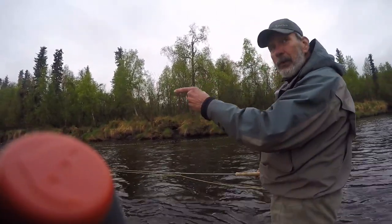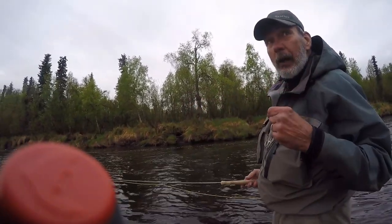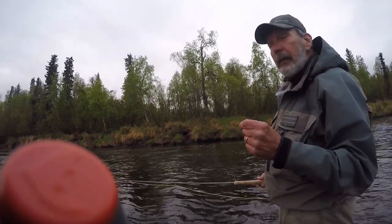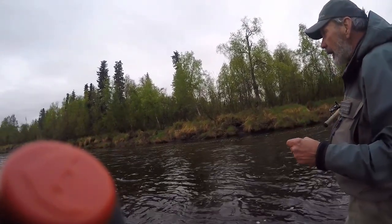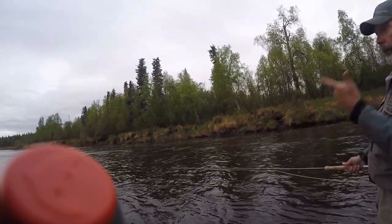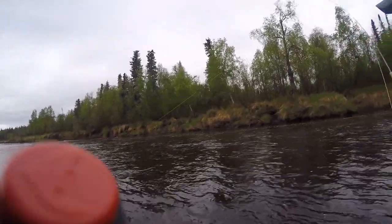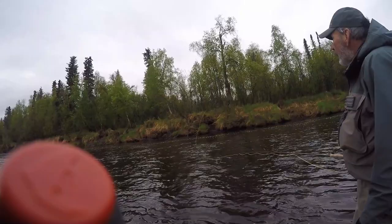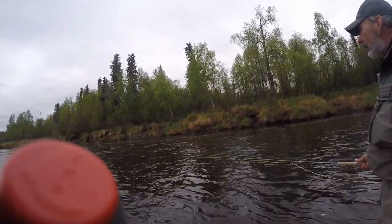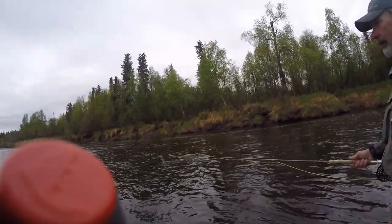And if that's a 22 to 26 inch brown trout out there, it's probably 8 or 9 years old. Could be more. That means he's seen a lot. And so if your fly lands and you just didn't like the looks of it because it landed like that, and you rip it up out of him, he will never touch it. Another way to think about a bad cast is like that one, that's going to go all the way to the bottom. Just put a little mend on that and give it more time to sink. That one's gonna be all the way on the bottom.